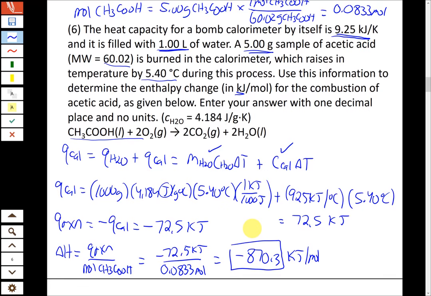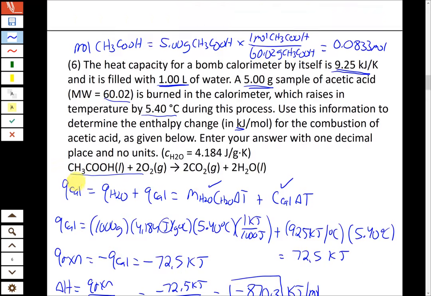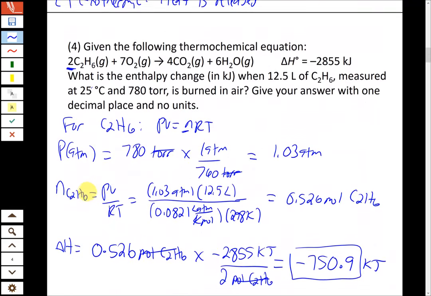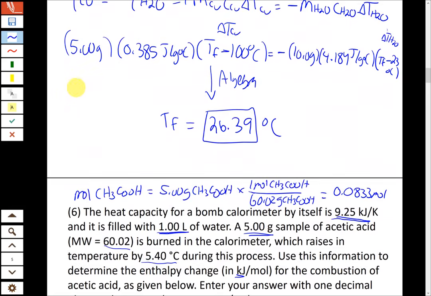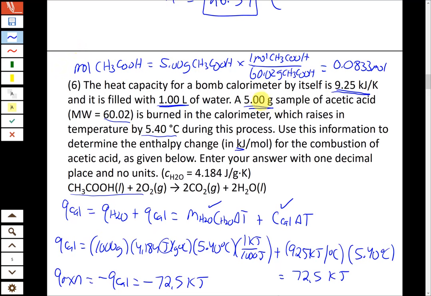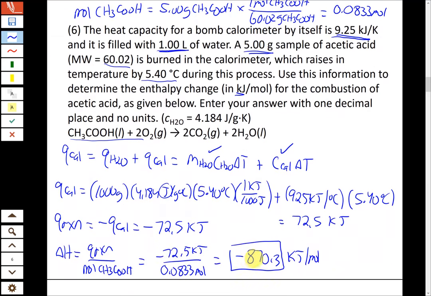One thing to keep in mind to kind of relate things, we did this problem here and then number 4 earlier, which is a thermochemical equation. These essentially are the same concept but in reverse. So in number 4, we gave you the delta H in the chemical equation and asked you to figure out what would be the heat of reaction if we were burning this much substance. This time it was in terms of gas phase, but still a specific amount. Here we did the opposite. We gave you how much substance you're burning, had you calculate the heat of reaction, and then find delta H by dividing the two. So it's kind of going backwards for those two if you were able to recognize that.